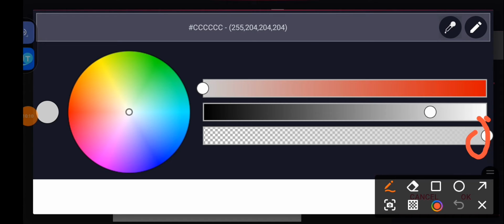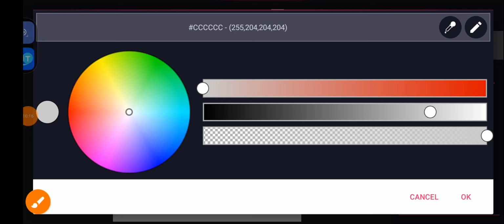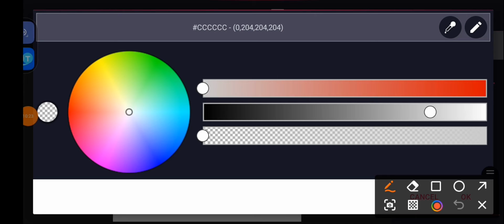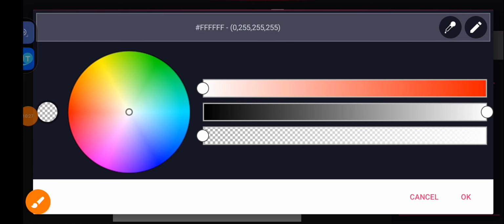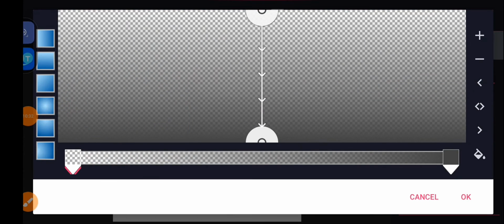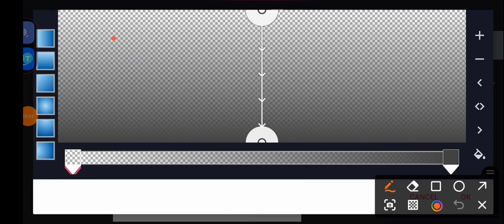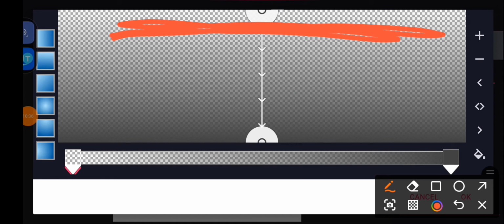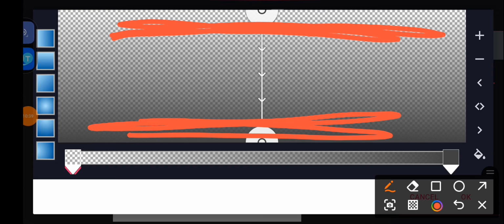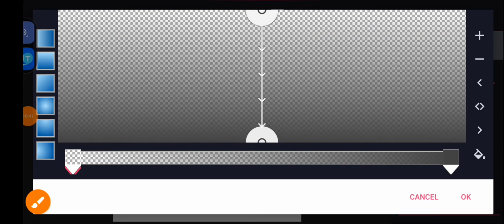You have to move this cycle to this point, right? So I'm just going to do that now. This is it, and bam. So I do the same for this. I'm going to move it to the white space, and bam. So all I need to do is click on the OK icon, and now you can see we have this space all transparent, and we have here the darker shape, right? And then all I need to do is click on OK.